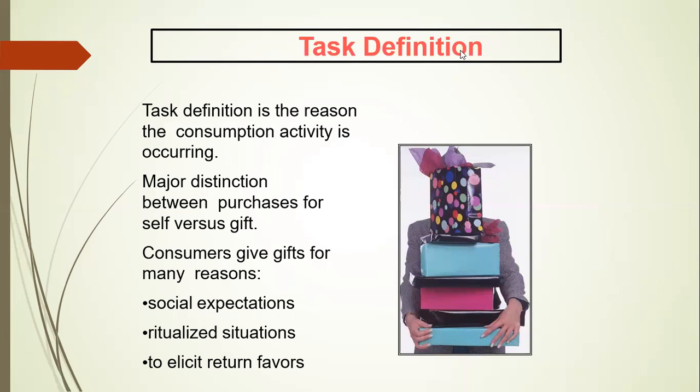When it comes to social expectation, if you are going to a movie and you have purchased a ticket in a line, obviously you feel that you have to switch off your mobile phone. That is the social expectation. The activity should not be affected by others. The same way, there are social expectations while giving gifts. A ritualized situation happens: birthday gifts, anniversary gifts, gifts for someone's success. These things come in life and have to be taken care of by marketers.